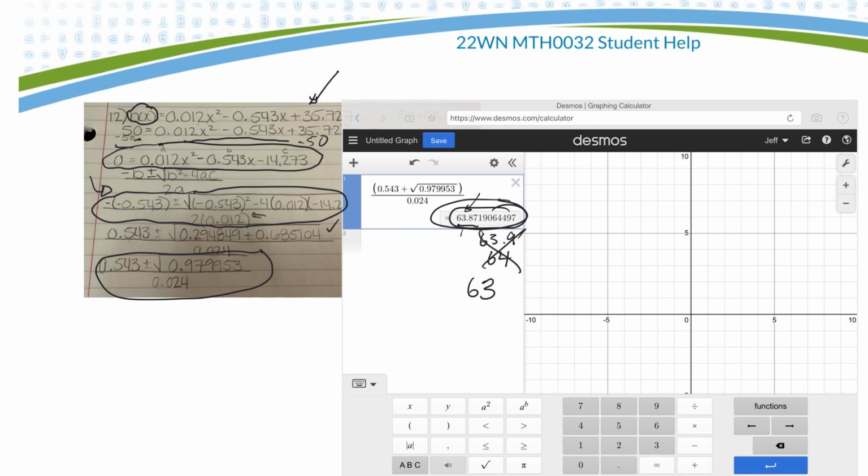And so the question is, what is the year that they reached 50 million? Well, it's not the year 63. It'd be 63 years after whenever they started. So I think some of the questions are different, but I think it starts in 1940. And so you would add 63 to that to come up with 2003. So that would be the year that it would start.